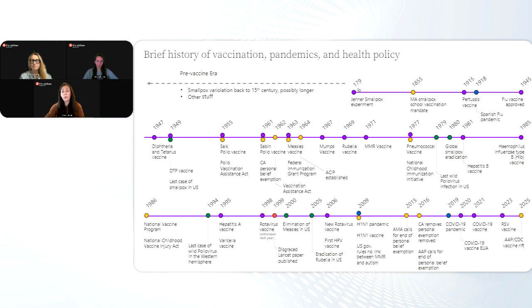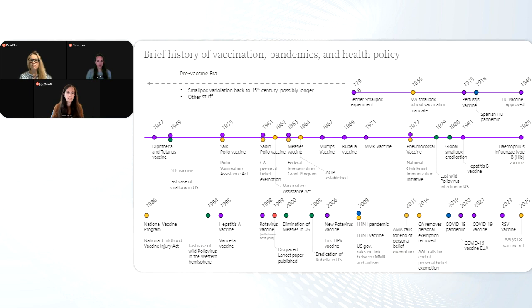And they stand up a program to develop a flu vaccine at the end of that, to try to mitigate any sort of future issues with disease and war. That vaccine does come to fruition about 30 years later at the end of World War II, and is then quickly released to the general populace as one of the first flu vaccines available. That kind of brings us down to this middle row, which I'm going to go ahead and call the vaccine boom in America. And we start in post-war America.